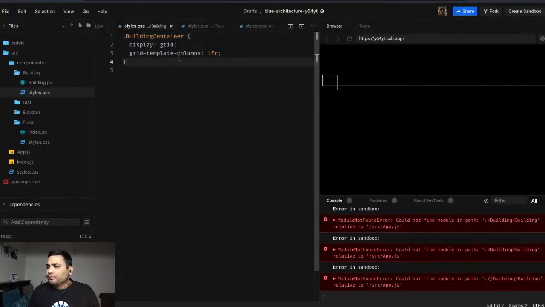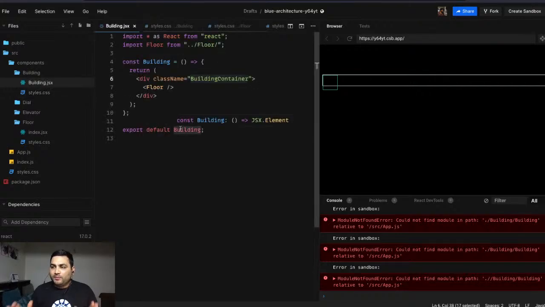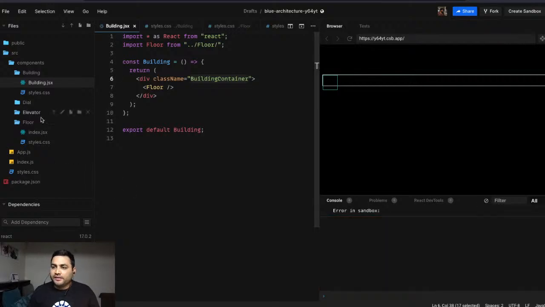So now what will happen is that we will be building multiple floors and they will come one next to each other. अब हम एक यहाँ पे काम कर सकते हैं. फर्स्ट ऑफ ऑल एरर्स को उड़ाते हैं, बुरा लग रहा है.